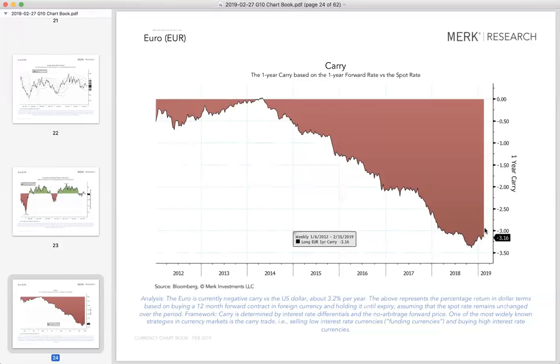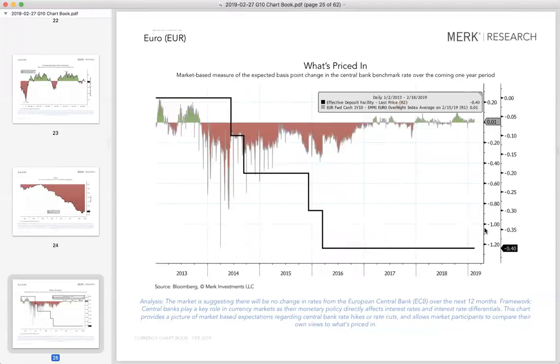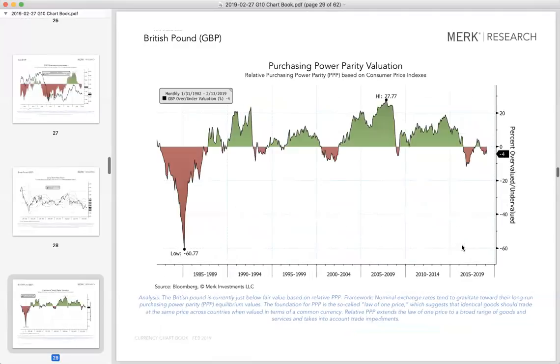So historically, people think that in a crisis, there's a flight to the dollar. Well, that happens sometimes, but you may have noticed in recent months or even years now that more often than not, sometimes the euro actually rallies in risk-off days, and that is because of that negative carry, at least I would allege it is. Here, by the way, we have negative interest rates in the Eurozone.